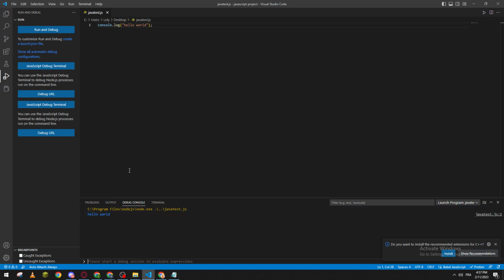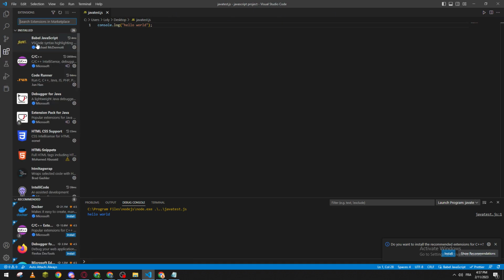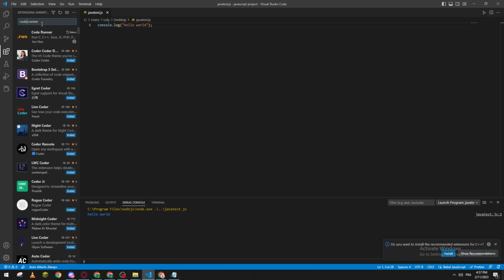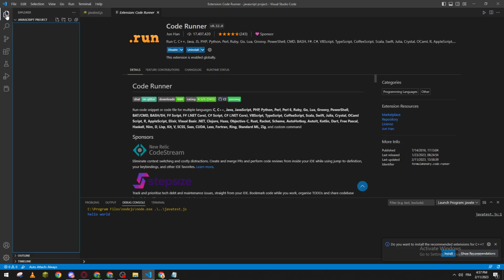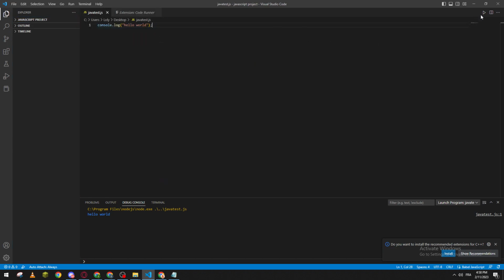Of course there are other ways to actually use run and debug, which is by clicking on here, but normally, guys, you will not find this option, which is over here. So what you have to do is go to extensions and then search for Code Runner. So here we go, and just install this program that will give you the extension of having this button at the top corner of your project. So whenever you want to make something happen, you just need to click on it and you will find it in the output and in the debug console.